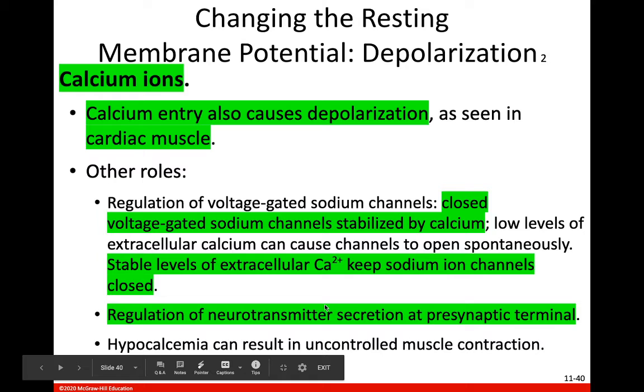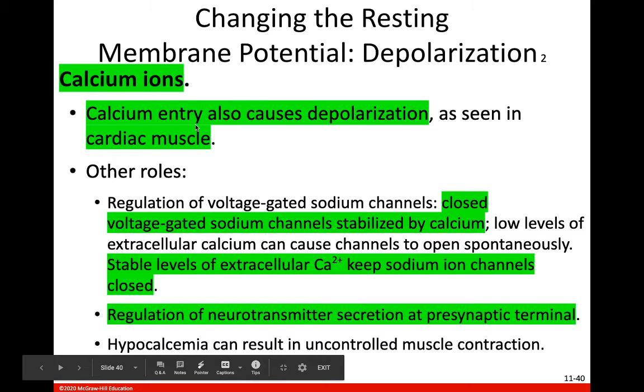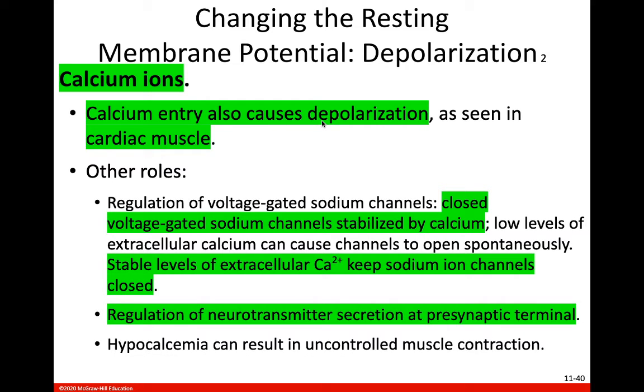And remember, we can also have calcium ions that regulate the neurotransmitter being released into the synaptic cleft. If you'll remember, we talked about how calcium ion channels open in the nerve cell, and when that calcium comes in, it stimulates the fusion of those vesicles containing acetylcholine with the cell membrane and allows the acetylcholine to be released so that it can bind to the ligand-gated ion channels on the muscle cell membrane, on the motor end plate. So again, lots of roles of calcium, but mainly here we're concerned with the role of it causing depolarization in the cardiac and smooth muscle.